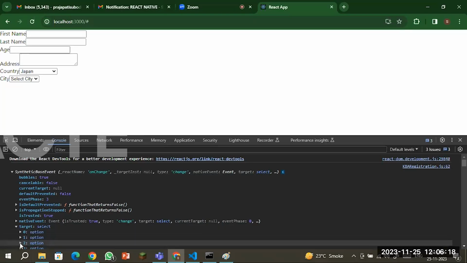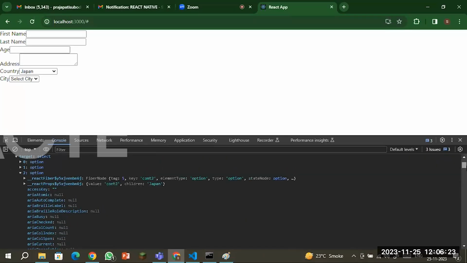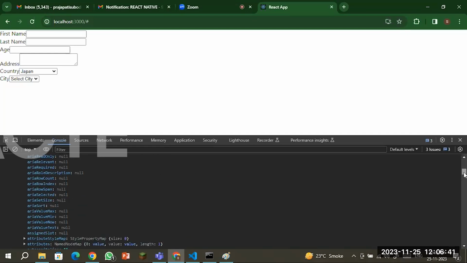Japan is the third one. Okay. So here you can see that the children is Japan, key tag element, type option, and node and state node. So here you are seeing that in the little bit of the bottom.